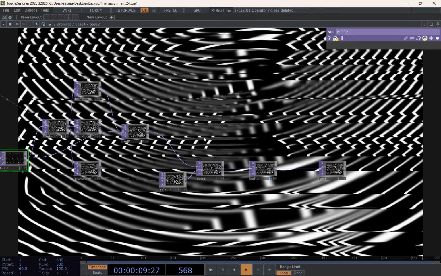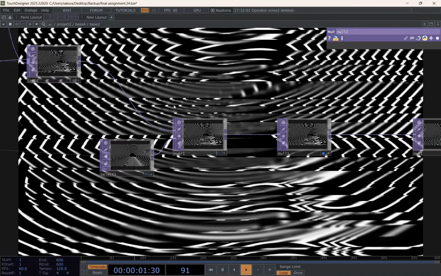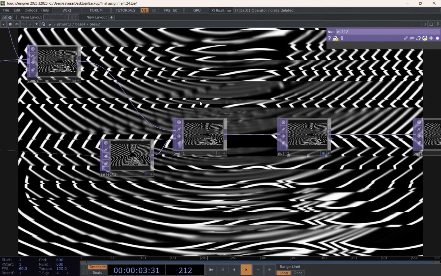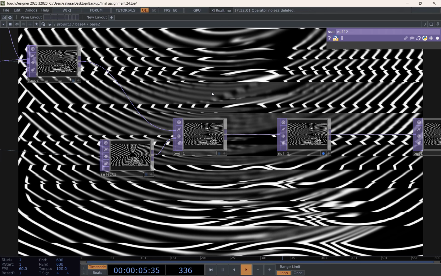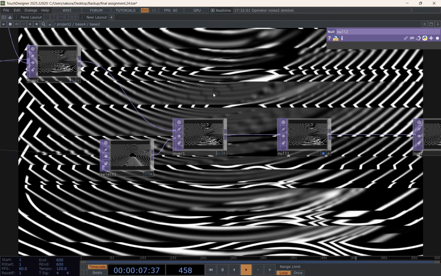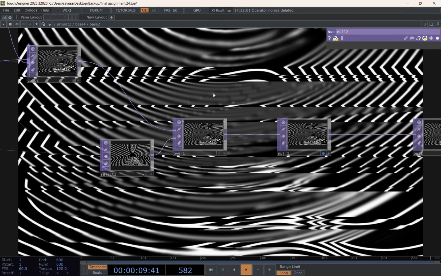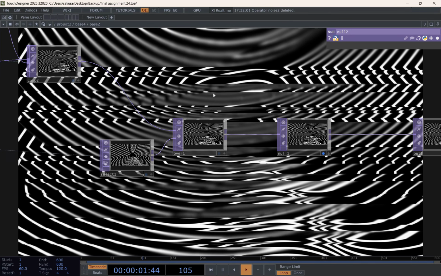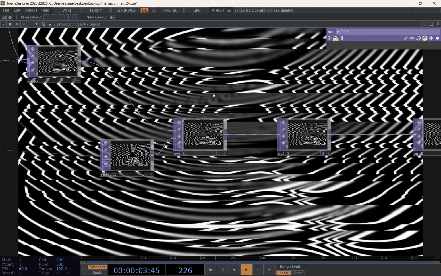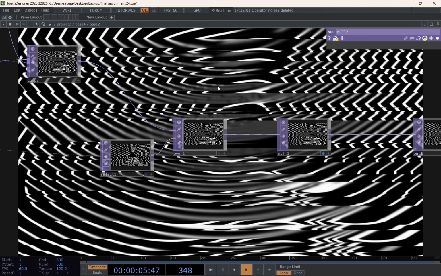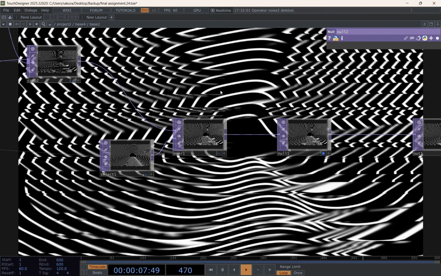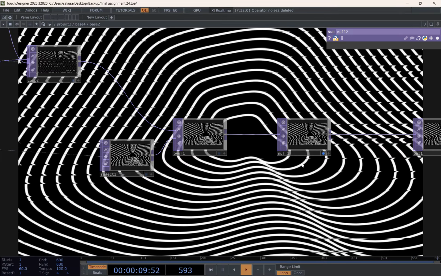This is so simple, but I don't know why, I like this kind of effect. It gives me some creepy illusion vibe. If I press one key, it will change.